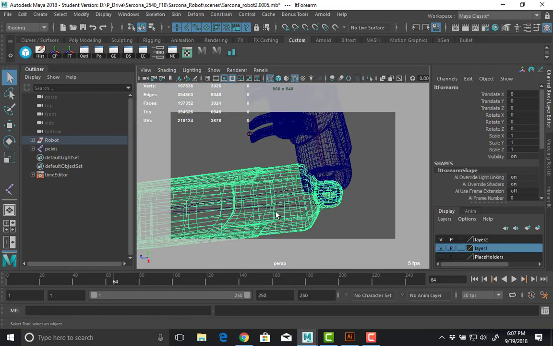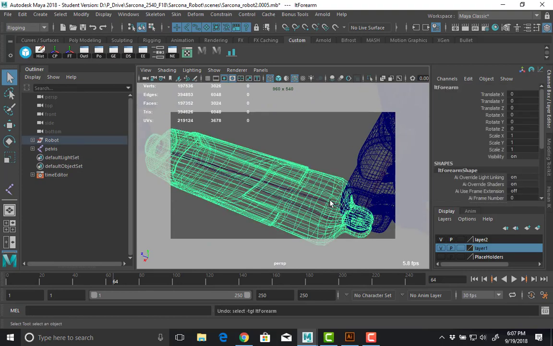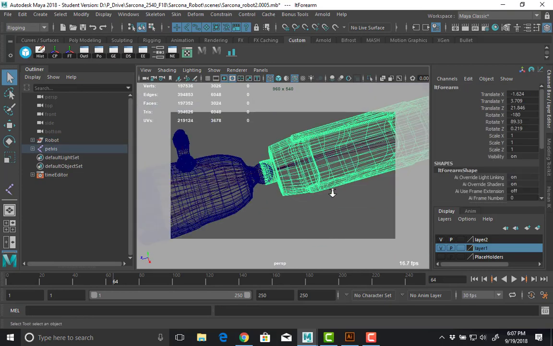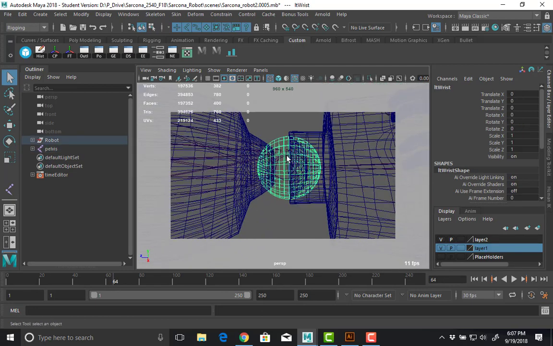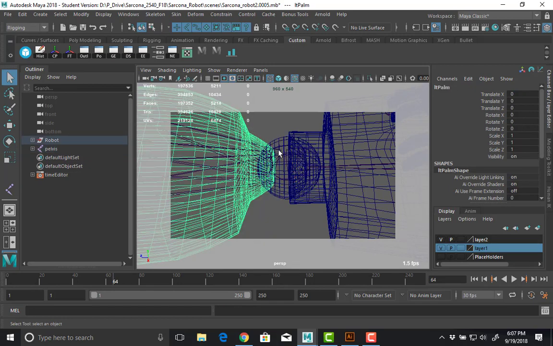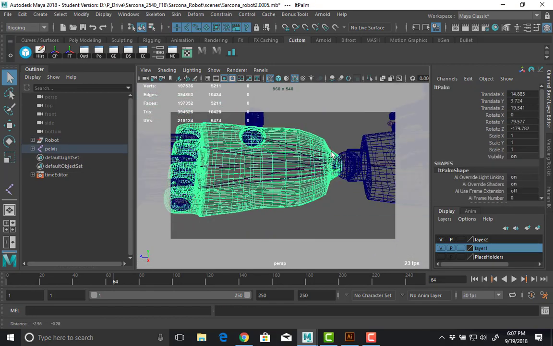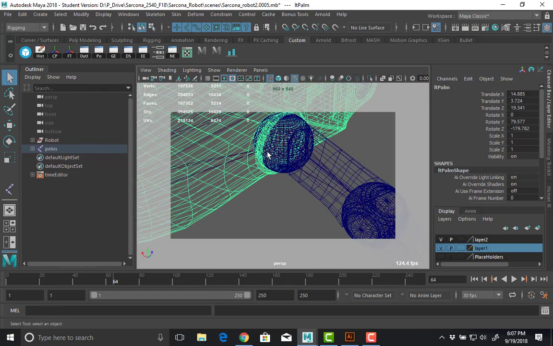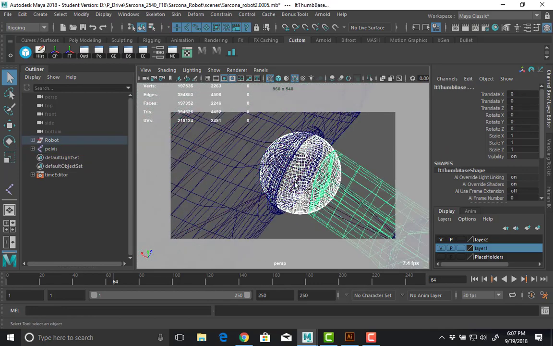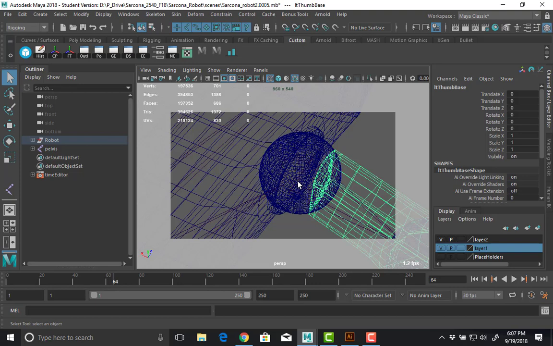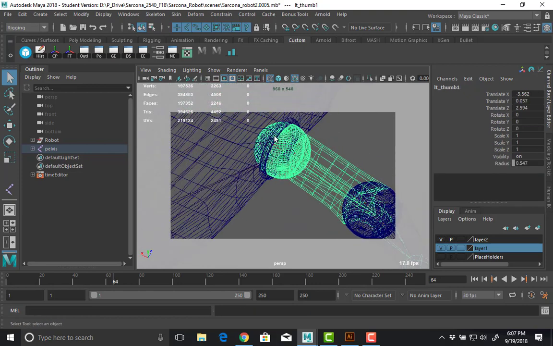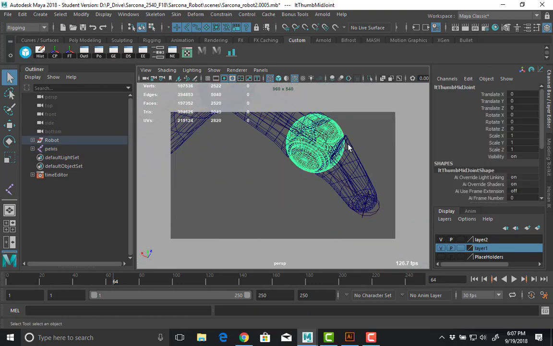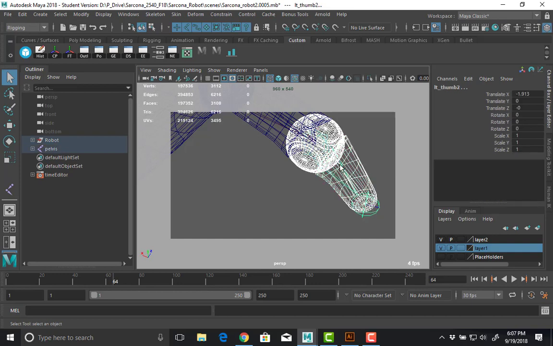Okay, what about forearm? Elbow. What about the wrist ball? Wrist. And then the hand? Wrist. Okay. Thumb ball, and this should get connected to? Nope, the thumb ball, wherever it is. There it is. Do I have that? Yeah, that's good. Okay. And then these will get connected to that piece.